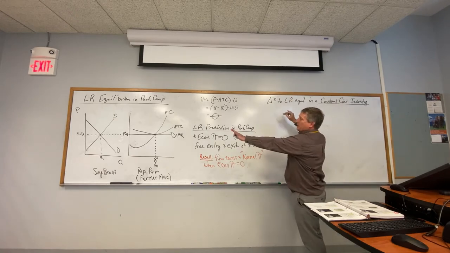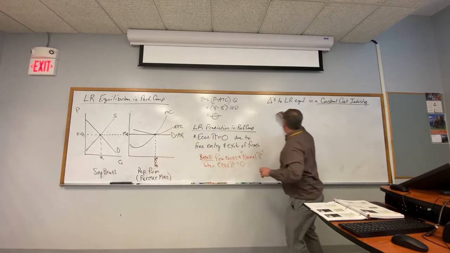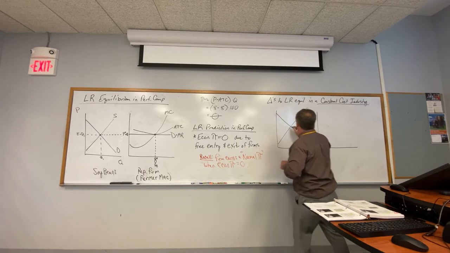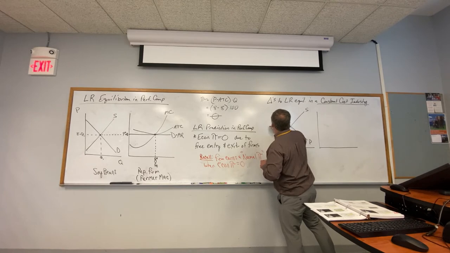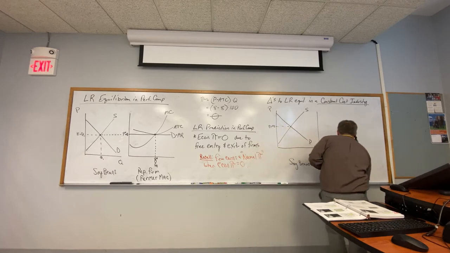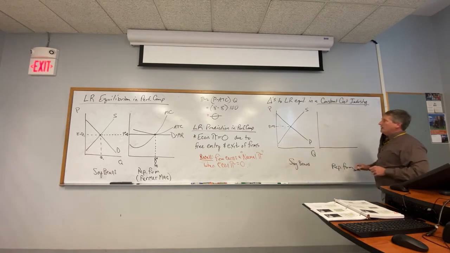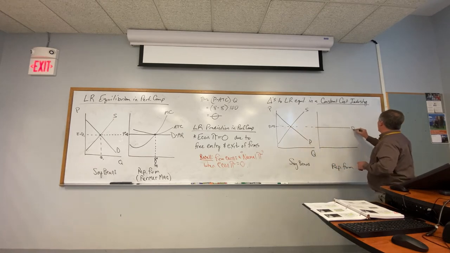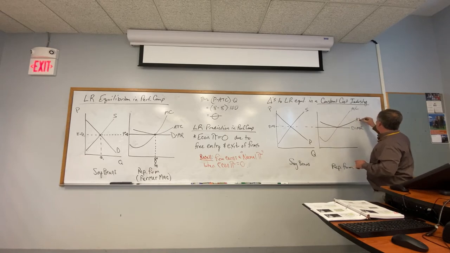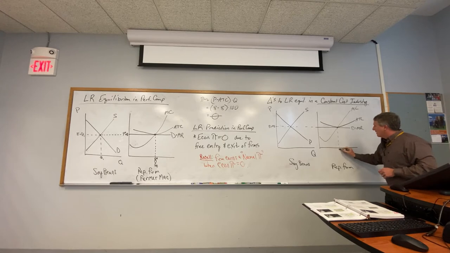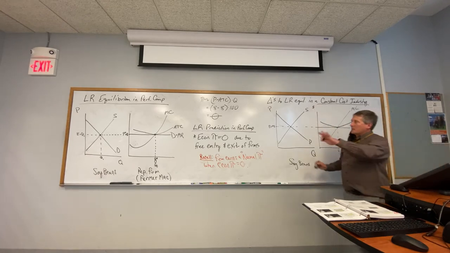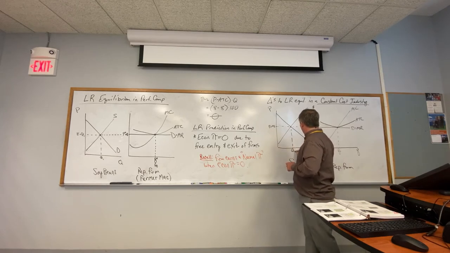So now let's leave that one good in your notes so that you guys know what a long run equilibrium looks like. Let's go back and redraw basically the same thing. We have supply, demand, we'll start off at $8, with P1 equal to $8, price, quantity. So we're still talking soybeans. We got the representative firm over here, maybe Farmer Mac. Farmer Mac has a perfectly elastic demand curve, which is equal to the marginal revenue curve, some sort of marginal cost, and average total cost curve. Call little q at Q1, quantity of soybeans. Just totally redrawing what we did over there. I just didn't want to mess up that one so that you guys had that good one in your notes.